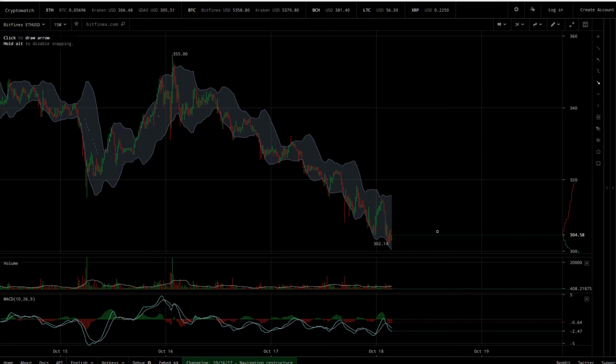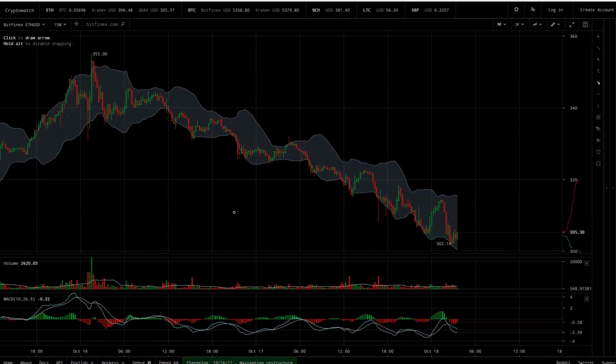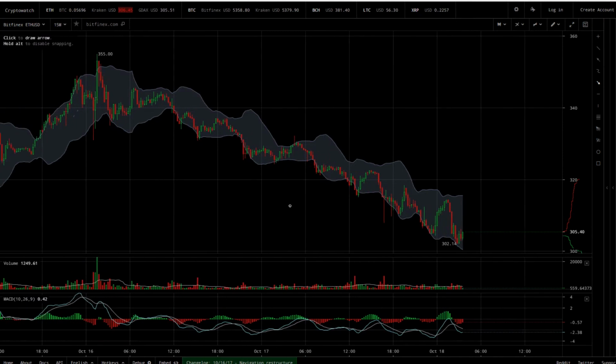Last week we went over the RSI, and you can basically think of the MACD as the stronger older brother of the RSI. The MACD is an oscillator. It measures momentum. It tells you when bearish momentum is waning or when it's strengthening, and the same thing for bullish momentum. So if you're in a current bullish market, a bullish rally, it'll tell you if the upward move is likely to continue, and likewise, if you're in a downward market, it'll tell you if the downward move is likely to continue. We'll use the Ether USD market as our example here.